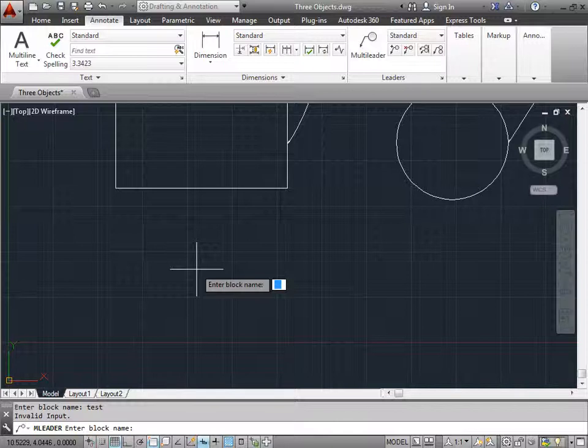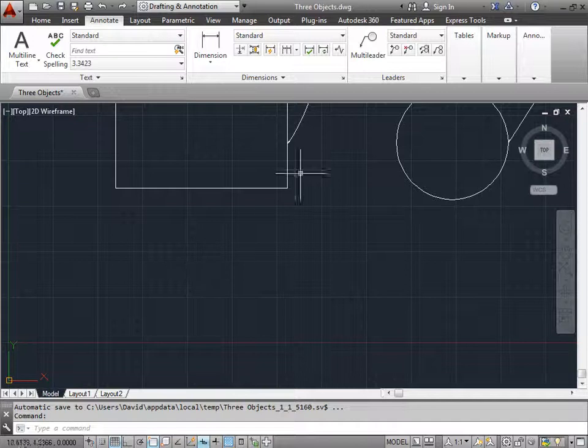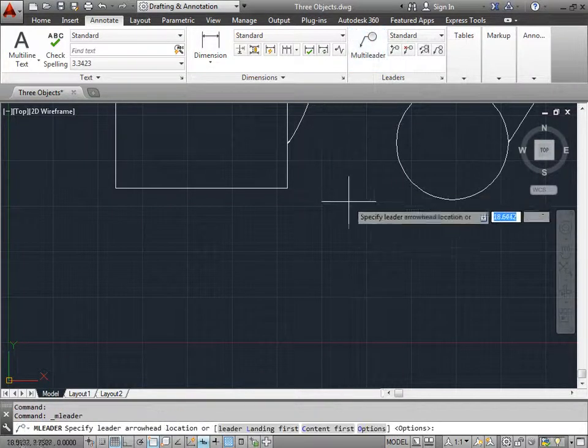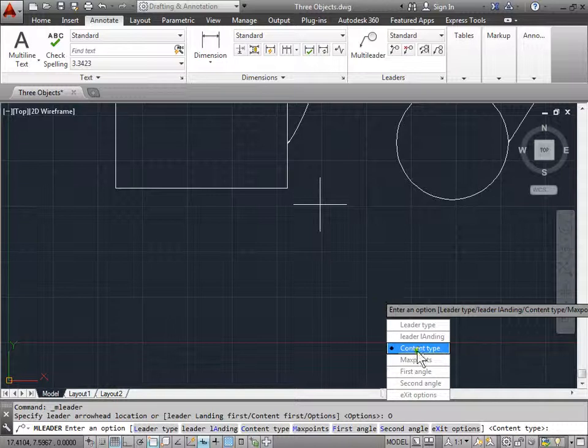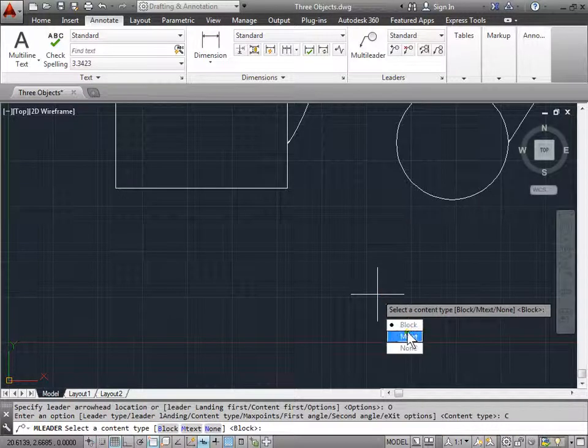We'll look at this a little bit later. But I just want you to see that in case you choose this option and you try to give it a name and you keep coming around to the same thing and it's not advancing, well, that's because we need to actually know the name and not create a name ourselves. So let's go ahead and hit escape to exit this. We'll go ahead and activate it one more time. Again, we'll go to options, we'll go to content type and change this back to an M text.